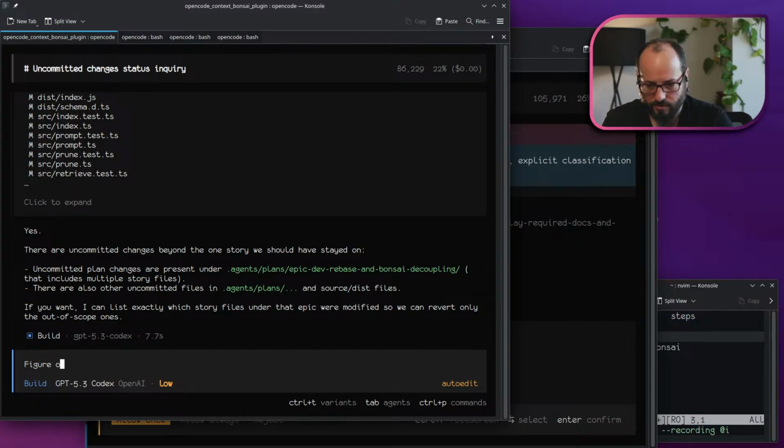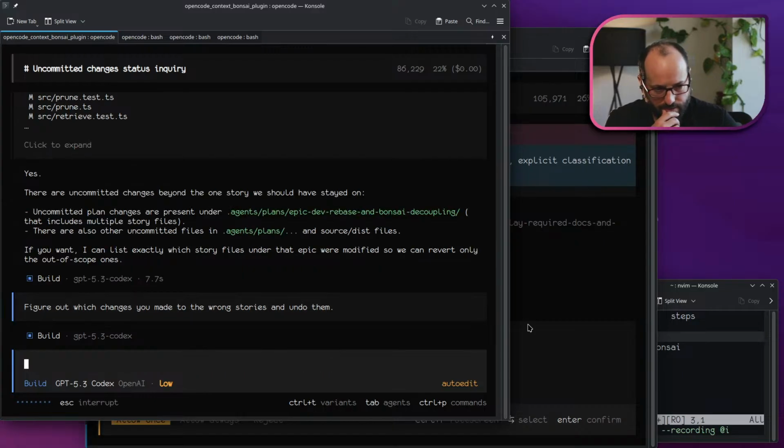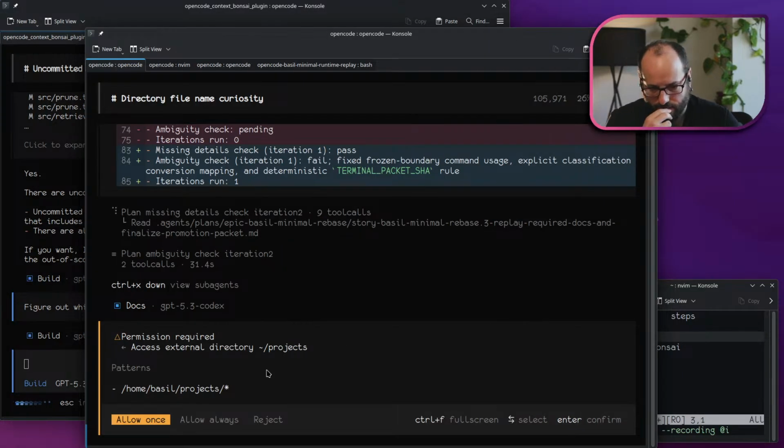Figure out which changes you made to the wrong stories and undo them. This is looking way too broadly. What's going on here? It's reading that plan. What else is it doing?